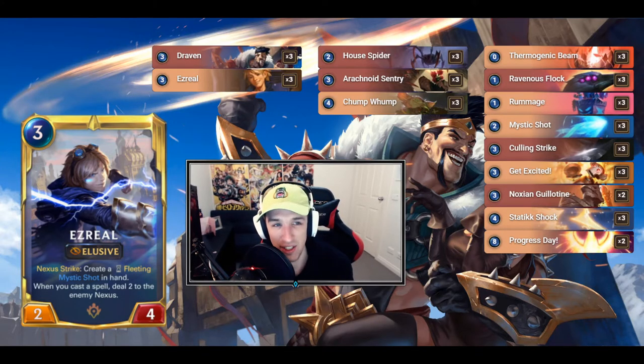Another interesting card, Noxian Guillotine, as we said, very cool. The ability to chip your opponent's minions with cards like Static Shock, sometimes Mystic Shot. You can really set up for some nice Noxian Guillotines and level up Ezreal quickly.